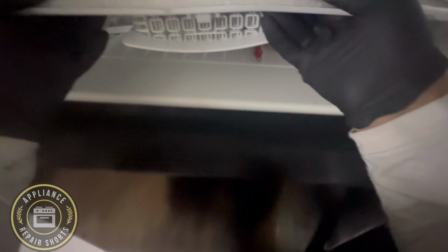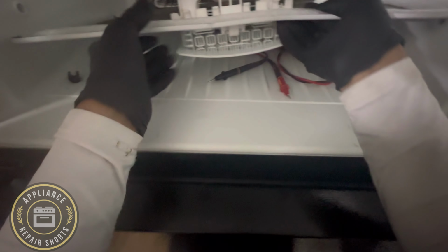All right, we're going to put it back in and check and see. But I know for sure, because I'm telling you guys, it did not work.